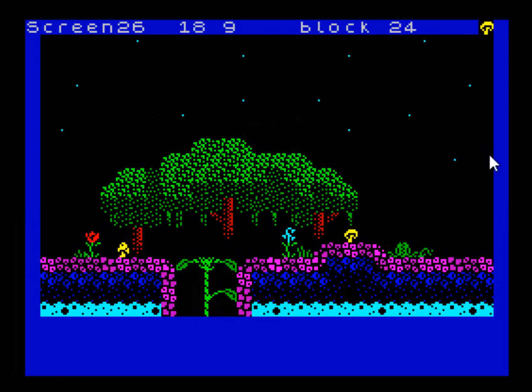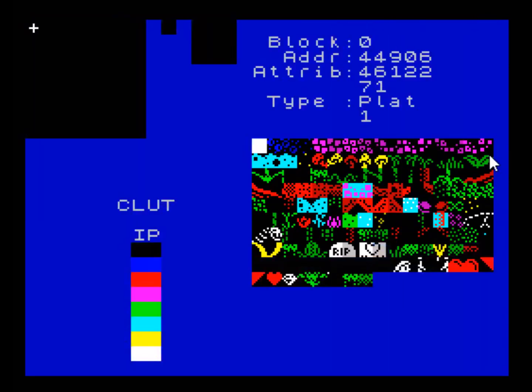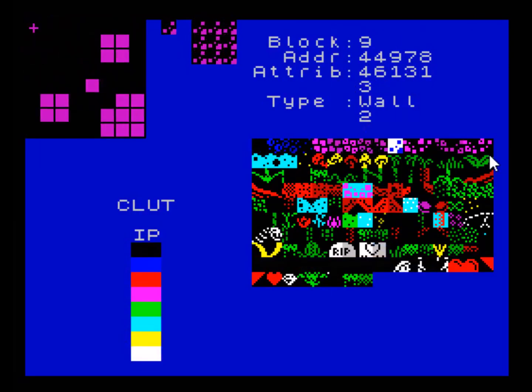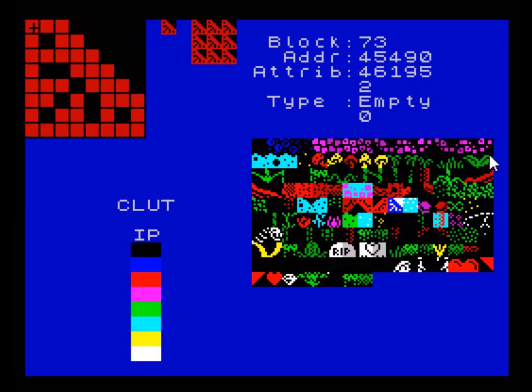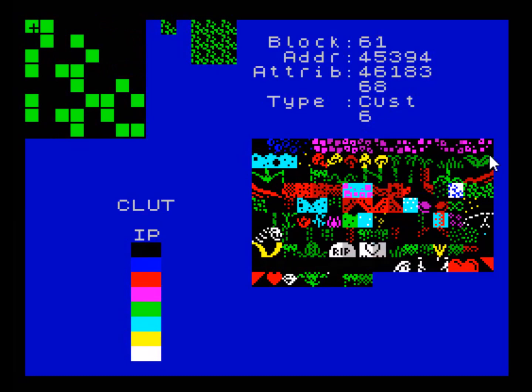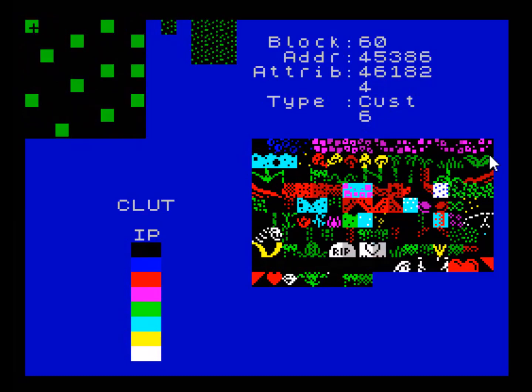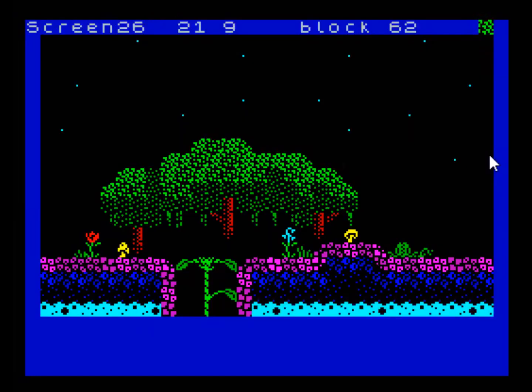If I want to go to the editor here, I can now scroll around and choose whatever it is I'm looking for. I can see all the blocks I want like this, and if I go back in now, of course that block will be selected and I can just draw like that.